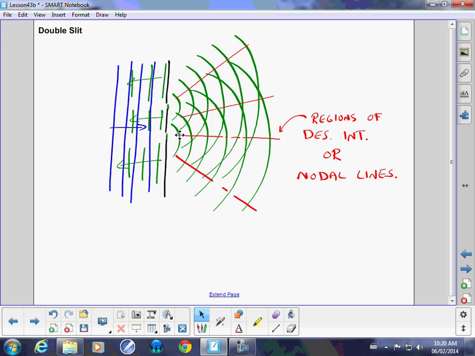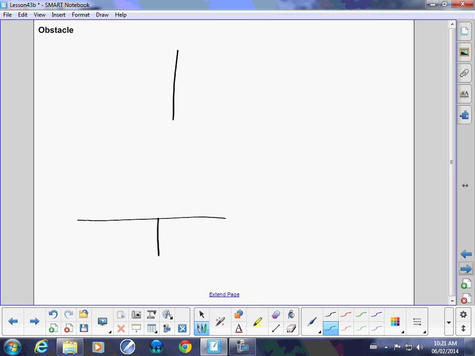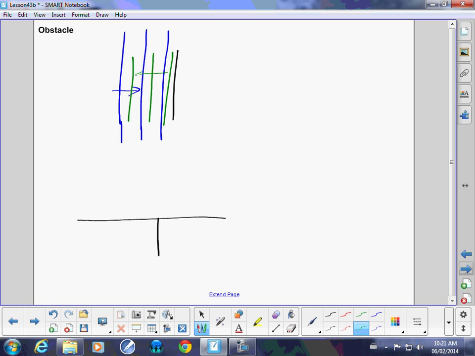All right. Moving along, talking about obstacles. So what happens when we put an obstacle in front of a plane wave? We'll deal with plane waves to start with. So there's two scenarios. We'll put the full plane in, and then let's put a part wall in. So let's look at the plane wave as it comes and strikes. I want it to be a little bit wider. It's going to strike a wall. You're going to have, again, the waves that strike that barrier are going to reflect back. You're going to have some waves, though, that do get around the wall. And again, it depends on the frequency.